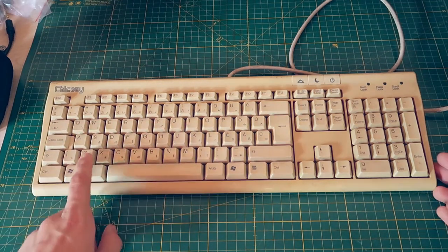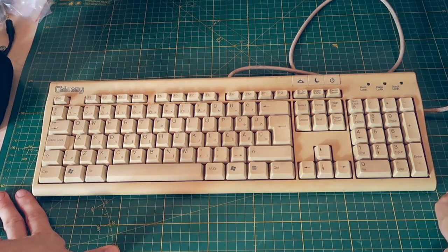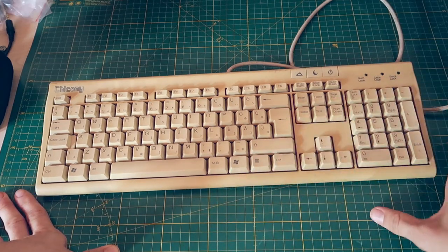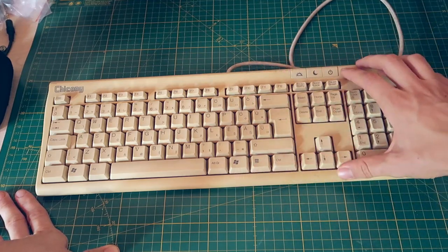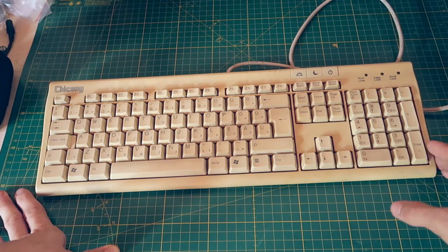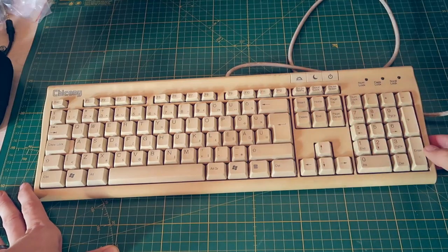I switched that out, and it's got a bunch of these extra keys, which I don't need. And it was actually much, much filthier when I first got it. It was completely disgusting, full of filth. I completely took it apart, took the plastic pieces, not the electronic pieces, to the shower and washed it out, and it's still pretty dirty. And I can't get rid of this yellow tint it has, which I don't really like that much.